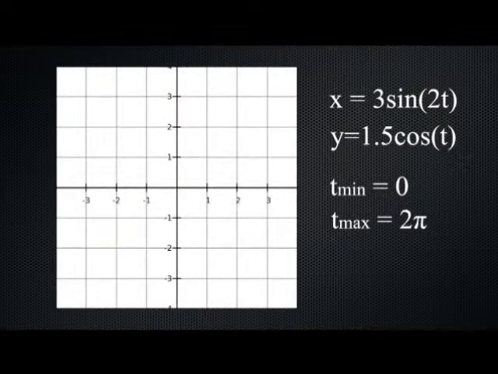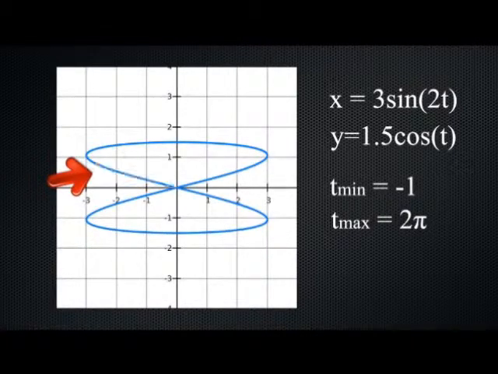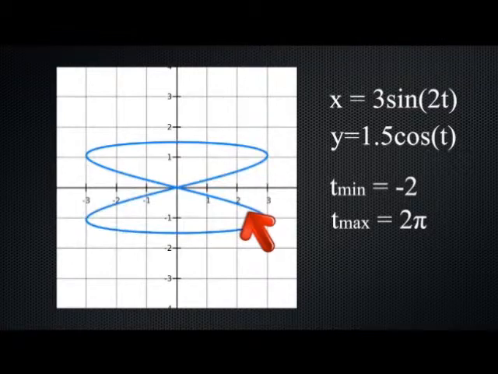One thing to note is that by changing the t-min, you are changing the initial point, and by changing the t-max, you are changing the terminal point. This is because when t-min is -1, for example, we start the first point by plugging in -1 to the t-values of the parametric equation. But when t-min is changed to -2, for example, then it is plugging in a different number to the t-values, which will result in different starting points. This is the same for t-max relating to the terminal points as well, where the terminal point will be different if the t-max is changed from, for example, 1 to 2.